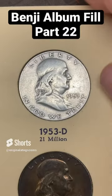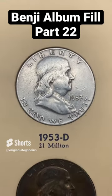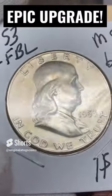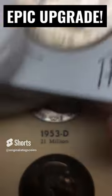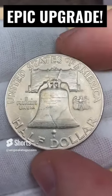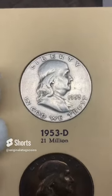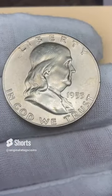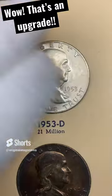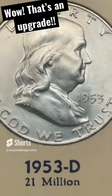Today we got an upgrade. The one I had in here is pretty beat up with a nice little scratch on it. Today I've got a nice BU — I'll pop it out and take a good look. A 1953 out of Denver in very nice shape. How about that for an upgrade! That old one's going to my junk silver 90% stack. This nice shiny one will be in the book — how about that for another spot upgraded!